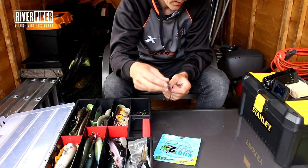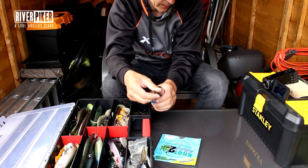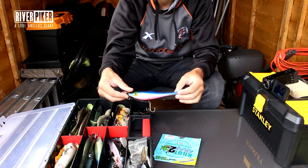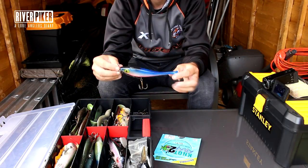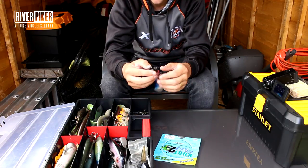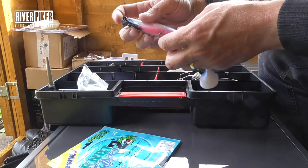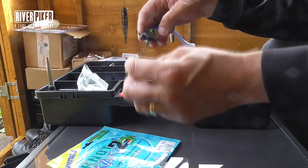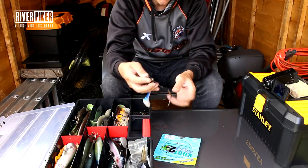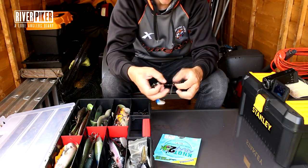I found with these 17cm that one hook is quite enough — I've not been missing fish. If it's a decent-sized pike it's going to come up behind it or from the side and grab it, whether it goes for head or tail or back end, that hook's in a perfect position. So one hook. It's a really rough rig, but it works. The 60-pound wire is strong but your actual weak link is that split ring, which is only rated to 40 pound. So if I get snagged, I'm going to pull and lose a hook, wire, swivel and pin — at least I get the lure and the flex head back, but I've lost quite a bit of stuff. I'll show you how I've evolved to try and lose even less tackle.